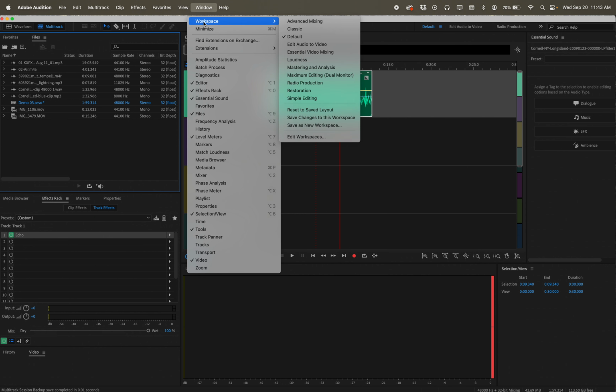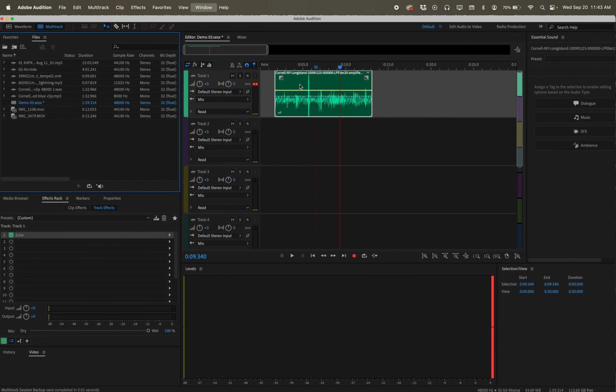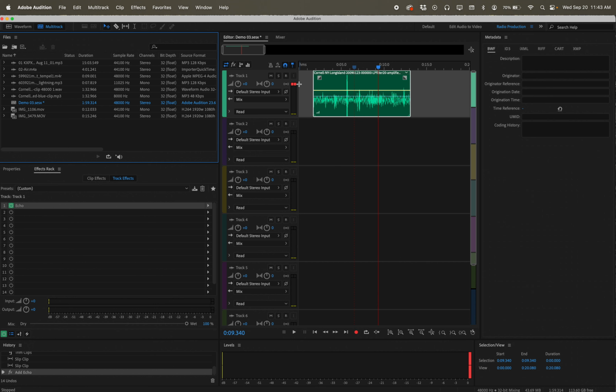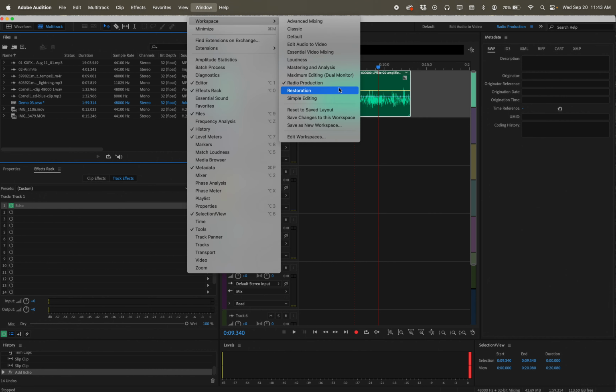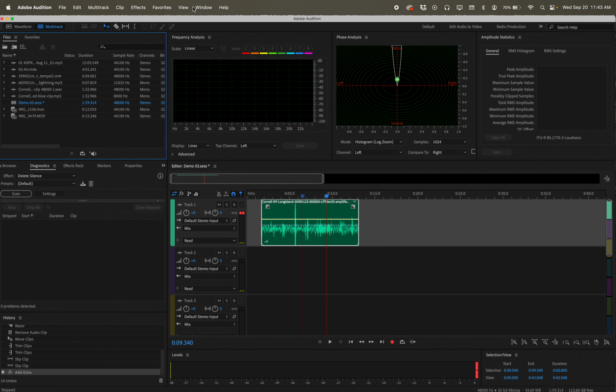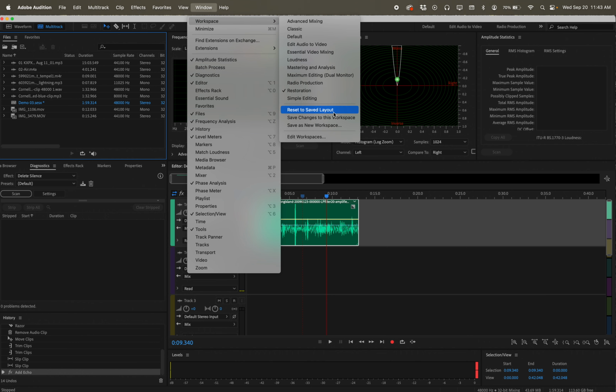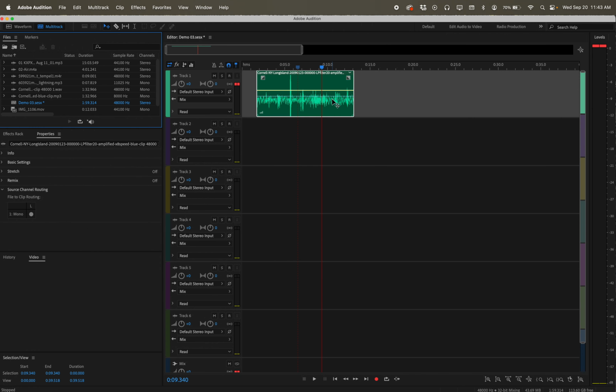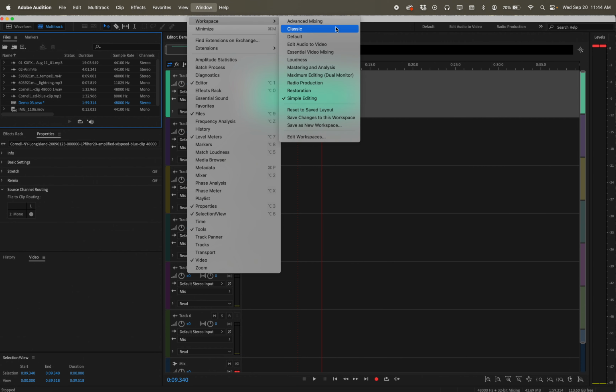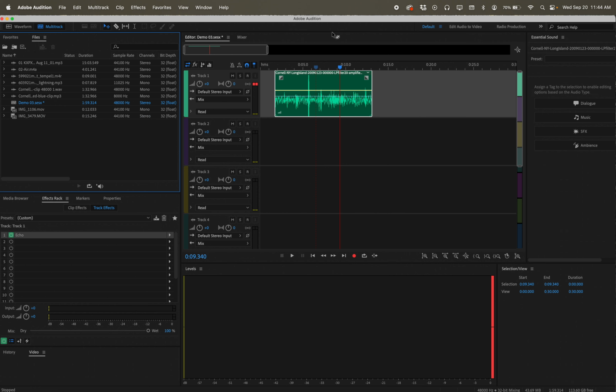And there's also workspaces. So if you were doing some kind of radio production, let's say, you can click this workspace, and it'll give you the tools and the palettes it thinks are most important for someone who's doing that kind of work. If you go back to the workspaces, that one's to fix audio that's broken, probably not that one. You might want to go to this one, simple editing. That one might be a good one to start with, but there's lots of options. I usually just go with the default one to begin, and you can also save workspaces as custom workspaces. So that's it.